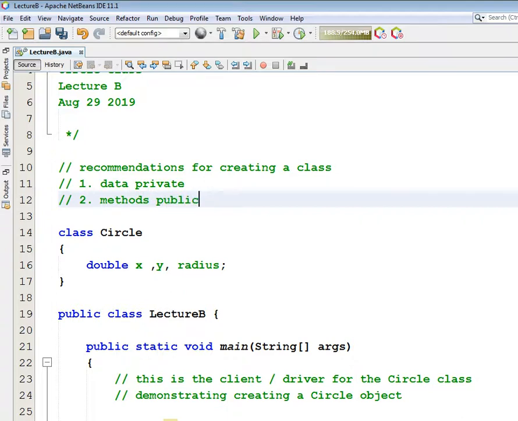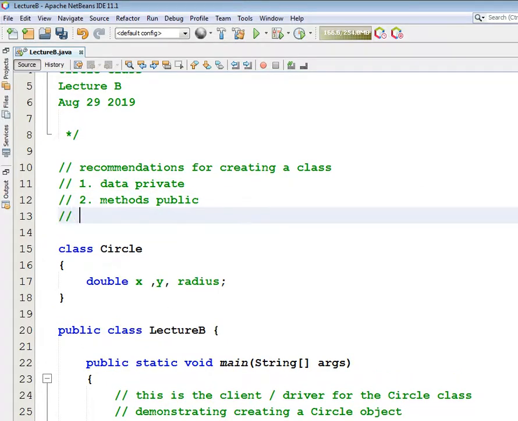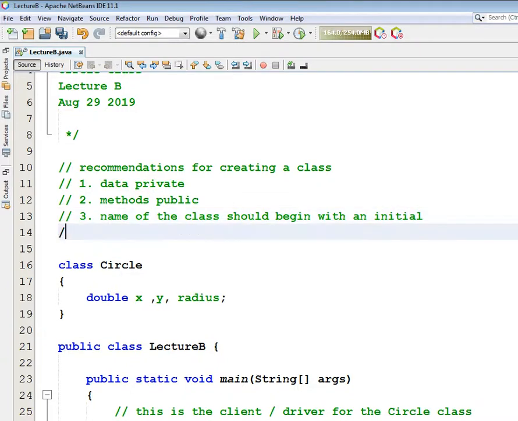Unless you have a reason to create a private method, you may run across a situation where we want to do that. Minor recommendations. Name of the class should begin with an initial cap.